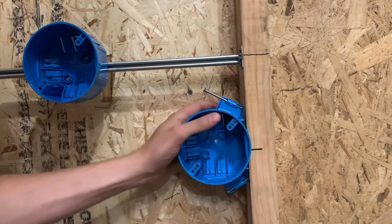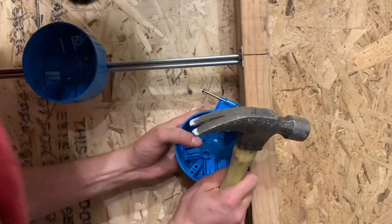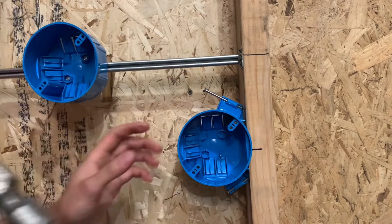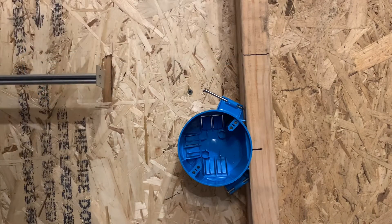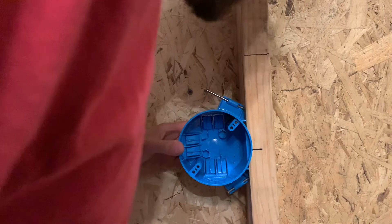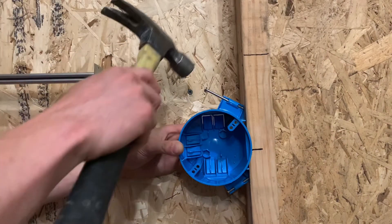There's one of them. Once you do one side you can check it again and make sure it's not going off level. Then go ahead and nail that one in — I'm probably going to have to take this bar off real quick before I nail that in. All right, now that I have some room I'll stick my head over here, check it again, make sure it's level, and then go ahead and nail it in.